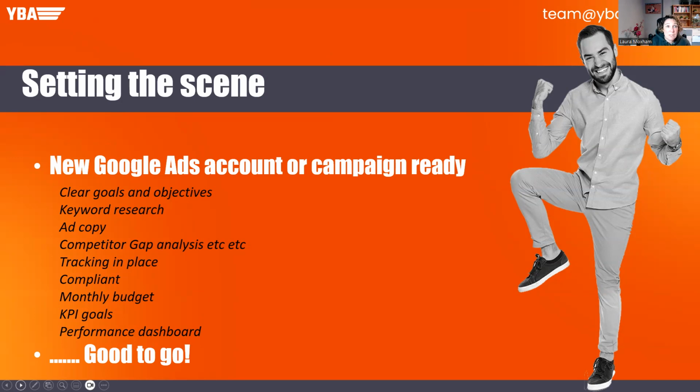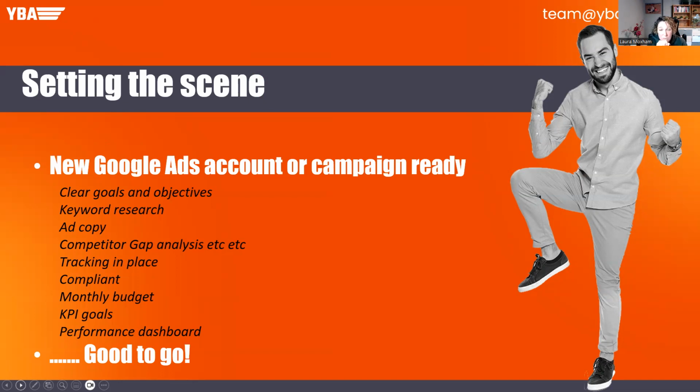Then thinking along the lines of the ad copy, it's really important that the ad copy is interesting enough so that somebody will click on your ad. So when you have ads showing, there's usually about three or four advertisers when you do a search. So your job is to try and get somebody to click on your ad as opposed to somebody else's. So the ad copy, the words that you use, need to be engaging, interesting.